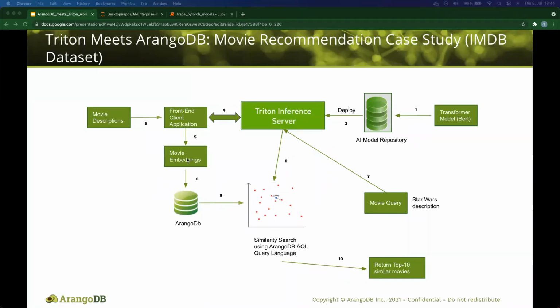Once we have the movie embeddings, we will store them in Arango database. So right now, we have the movie embeddings stored in our database.